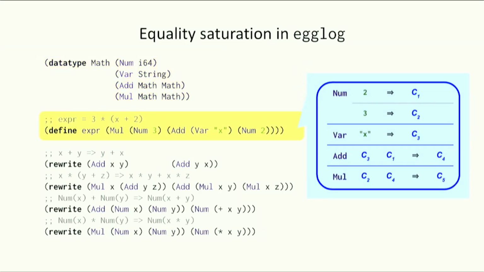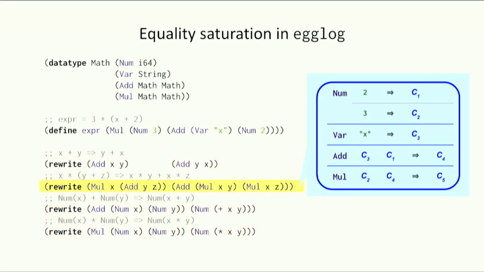We can also define expressions of the math data type. Expressions are recursively inserted into the database. Along the way, we introduce new elements of the math data type to denote the mapped value of each sub-expression. Finally, we can define rewrite rules over these terms. The first two rules here define the commutativity and distributivity, and the last two rules define constant folding over the addition and the multiplication operator.